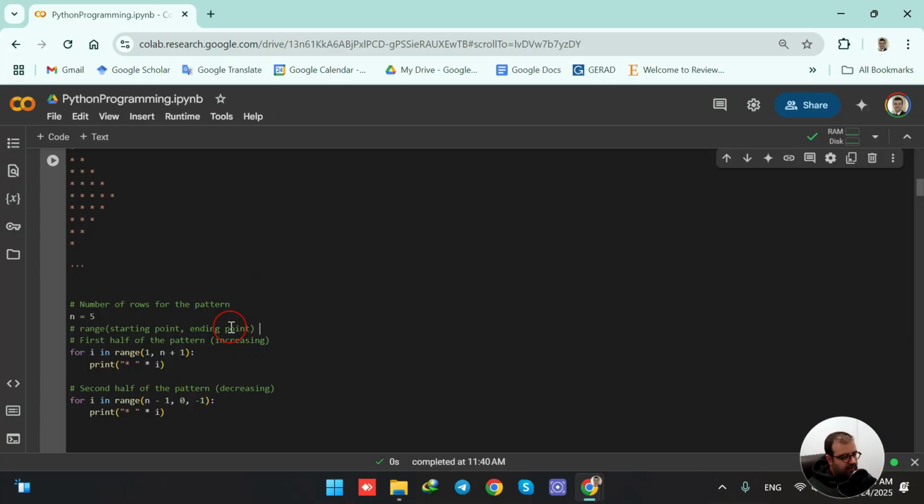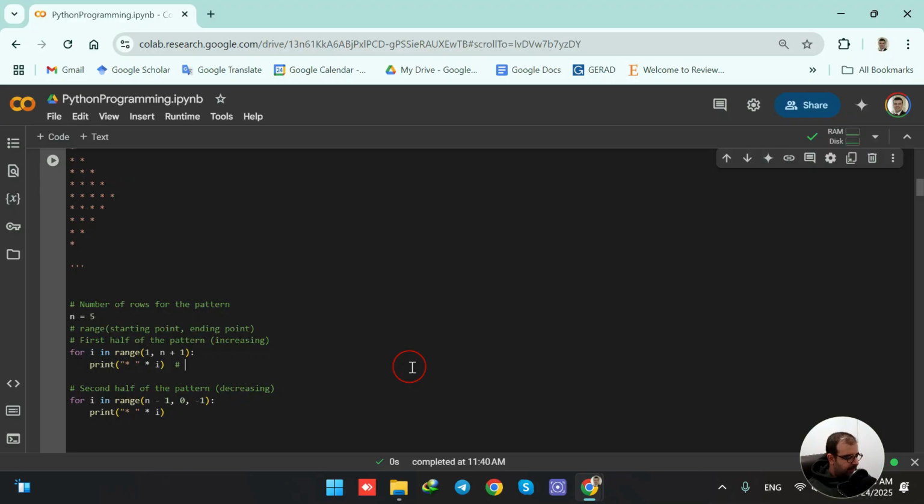Therefore, the ending point is 5 plus 1 here. And in each iteration, we are going to print the star repeated i times.